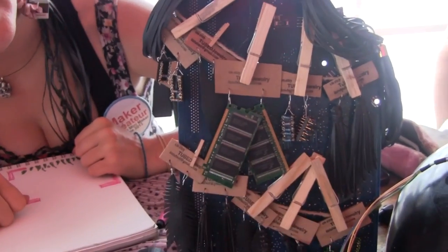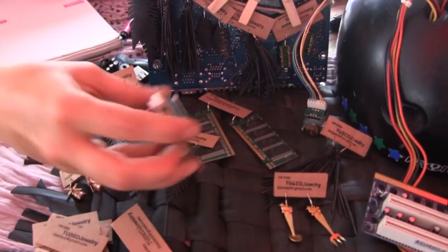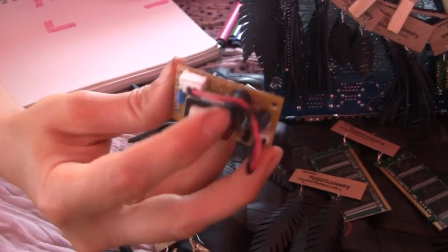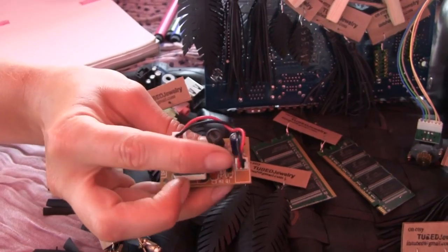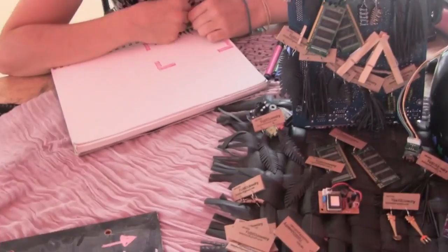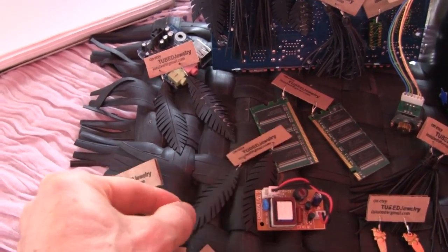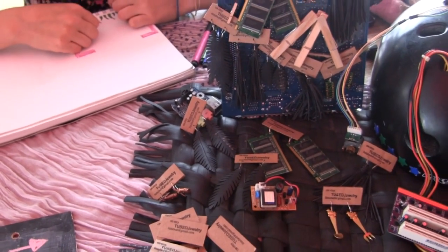I like how you did the background — here's the back of a board. This is a pin that I made. In the back you can see the pin — it was just another component of the computer: transformers, capacitors. I thought it looked really cool with all the different wires. Although someone did tell me not to wear it in an airport, because people might think you have a bomb on your shirt. And these other ones are bicycle tire tubes — they're all made from inner tubes of bikes. So you just cut them and they're really soft and light, so often you'll not even know that you're wearing earrings.